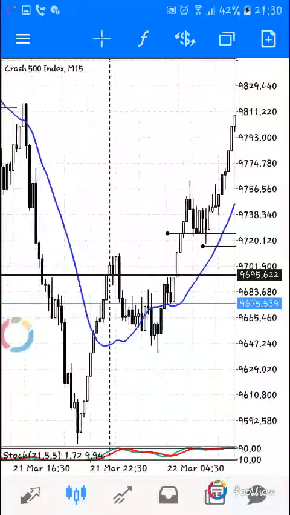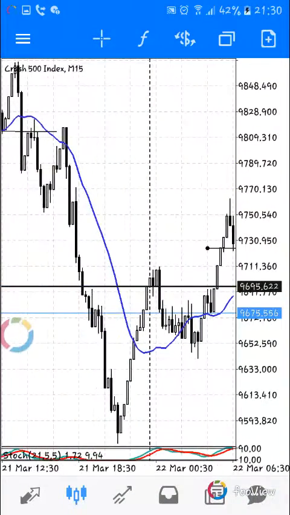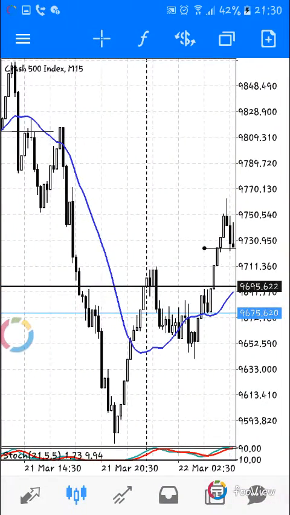Whenever you come up to your chart, what do you do? First of all, after you've done your analysis from the higher time frames downwards, you know where you are in relation to the 20 period moving average. For example, you come to your chart and this is what you see.